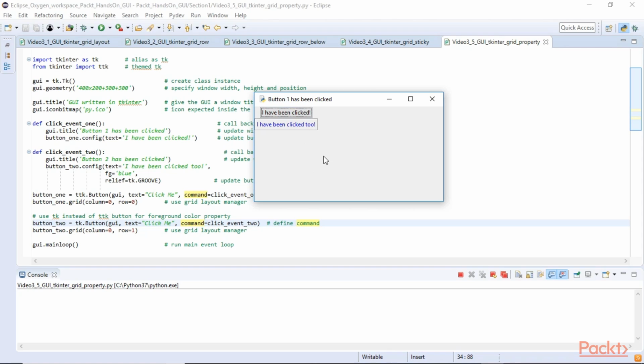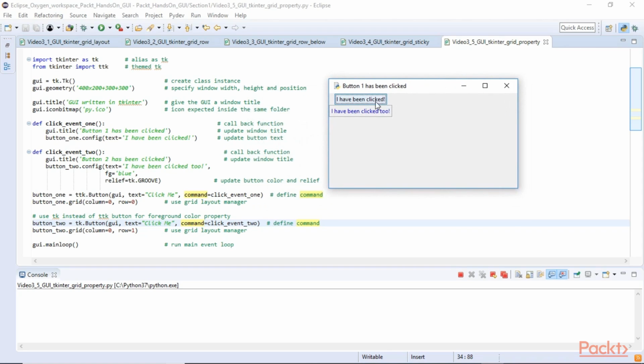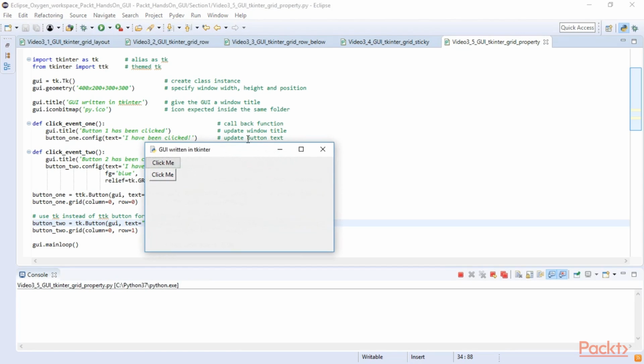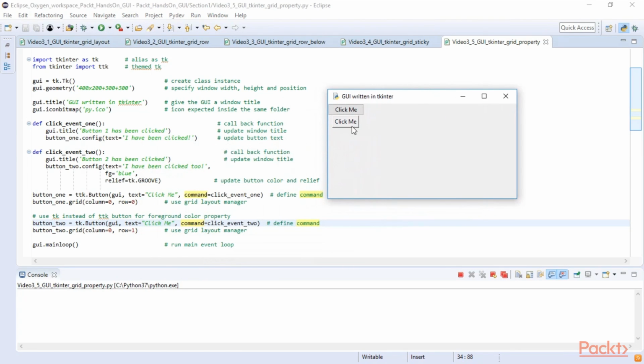So, roof. And one of the reasons why we can't easily change the ttk buttons like this is because it's a themed tk. So usually you would create a themed style and assign the whole style. So when you do that, you can change all the buttons to the same style at the same time. So that's one of the differences. And I would say the older style button sticking out here looks, well, older style. So I like the newer one, the themed tk button, better.